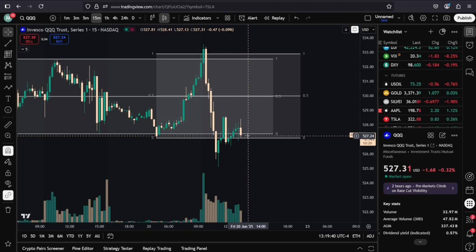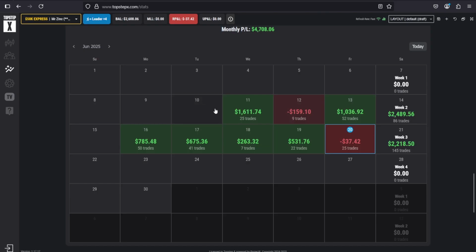Take the green when you see the green. Do not hold on to the position for the big home run. This is a base hit type strategy. Has about a 70% win rate, maybe a little bit higher, maybe a little bit lower. The thing that is going to adjust this is the trading psychology.